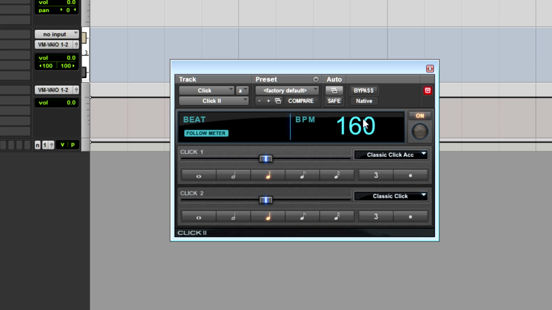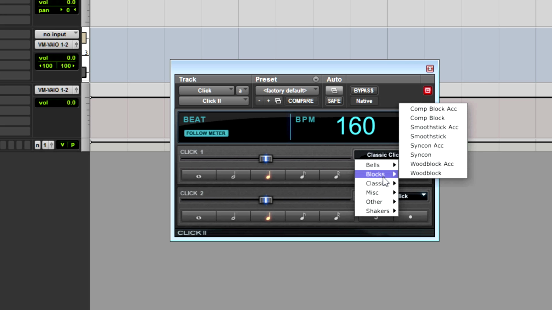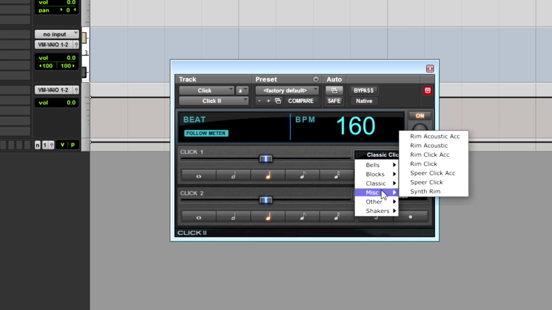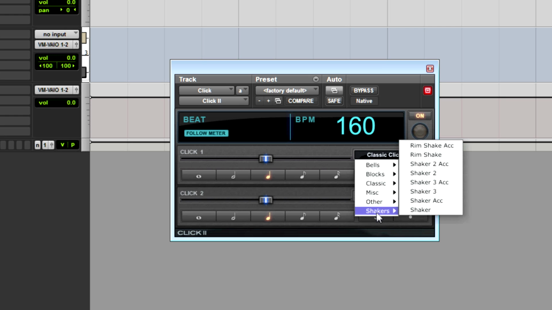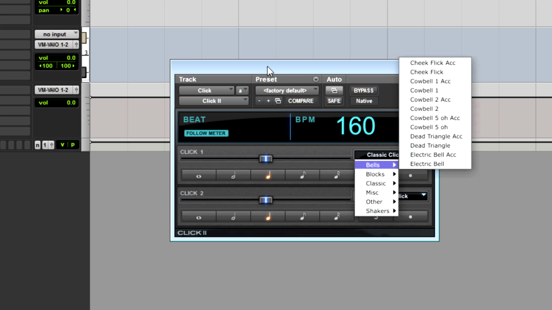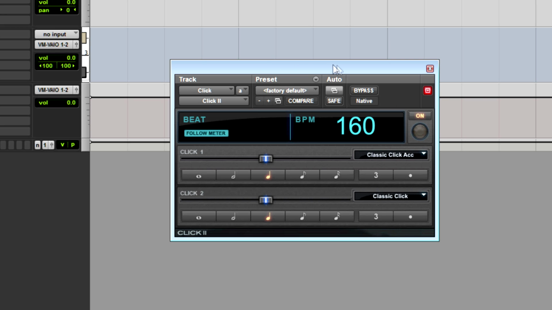And this is actually a thing that I do like about Pro Tools. They have the normal click track, right? But then they also have it, you can go through all these different click track tones, which is great. And these are better, in my opinion, than that normal doot, doot, doot, doot. You know, just a lot more musical.